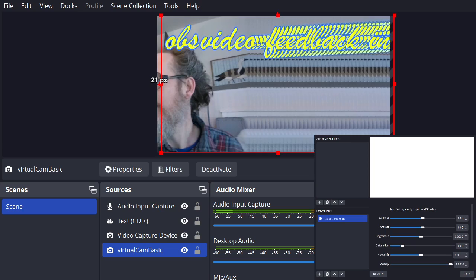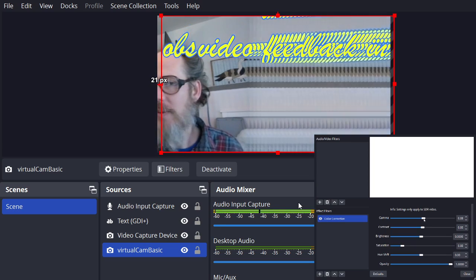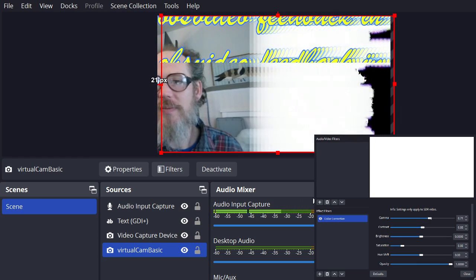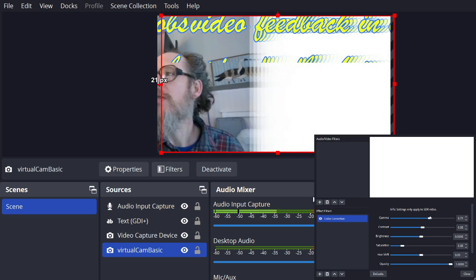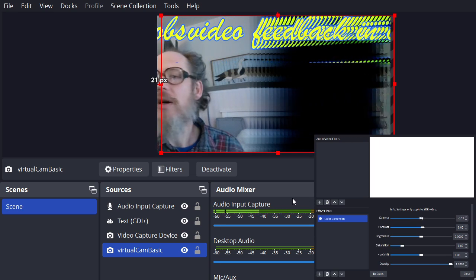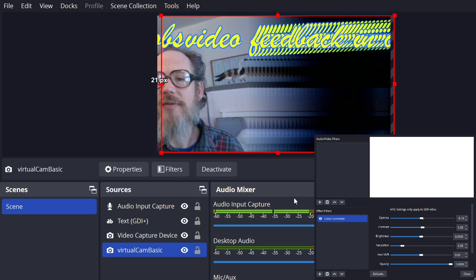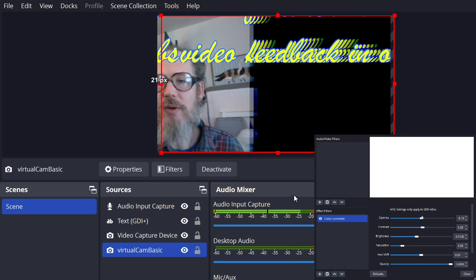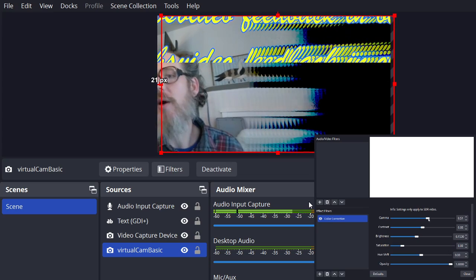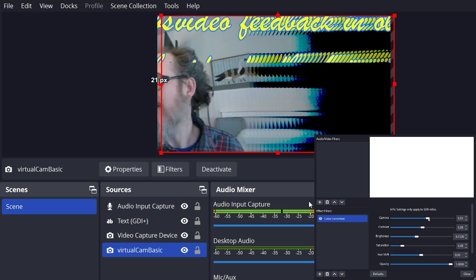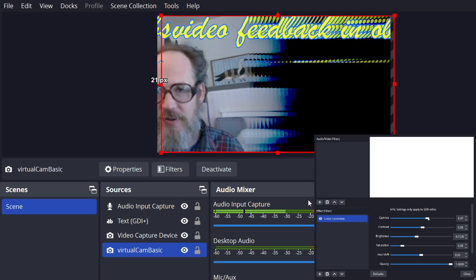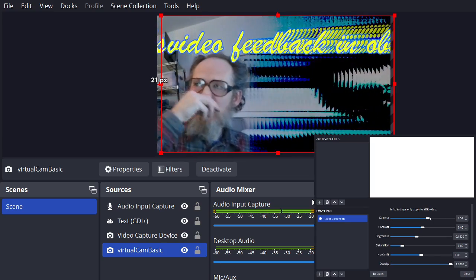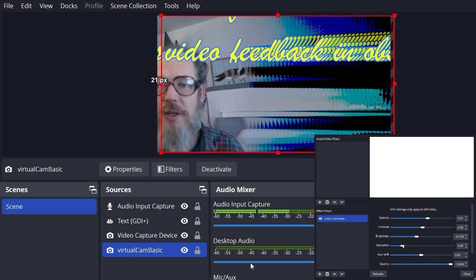Okay, so if we instead mess around with the gamma a little bit, let's make this a little bit smaller. Gamma sometimes does more what we actually want a brightness attenuation to do. You can see we get more interesting effects when we mess around with the gamma. We can also use brightness to pedestal things up a bit, or bring the brightness down and then gamma up, and we've got more of a contrast thing happening here. That's pretty cool. I'm going to leave it like this. We're getting some weird digital things going on here. I always like it when it gets weird and digital.